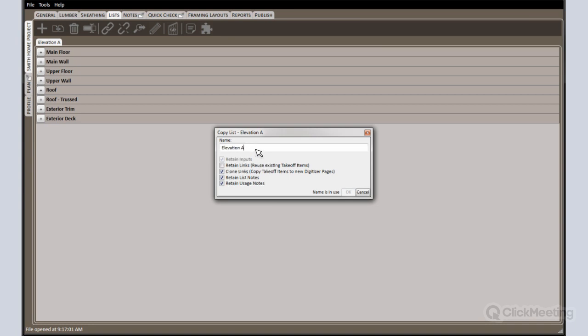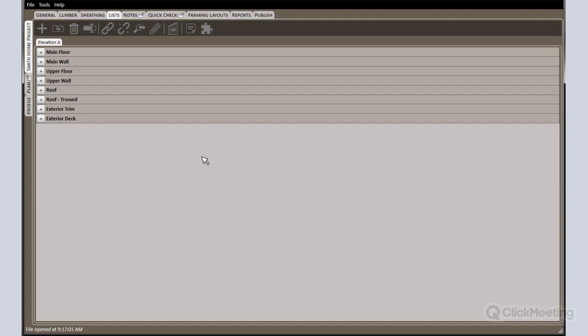I'll give this a new name. I'm going to name it the title, Elevation A, and we'll call this with bedroom 4, since that's the option variation I'm working on. I'll click OK, and it's going to go ahead and copy that list and make a new one. So just like we would expect, here in just a moment, this new tab is going to show up. So here, Elevation A with bedroom 4. And it's an exact copy, just like you would expect.